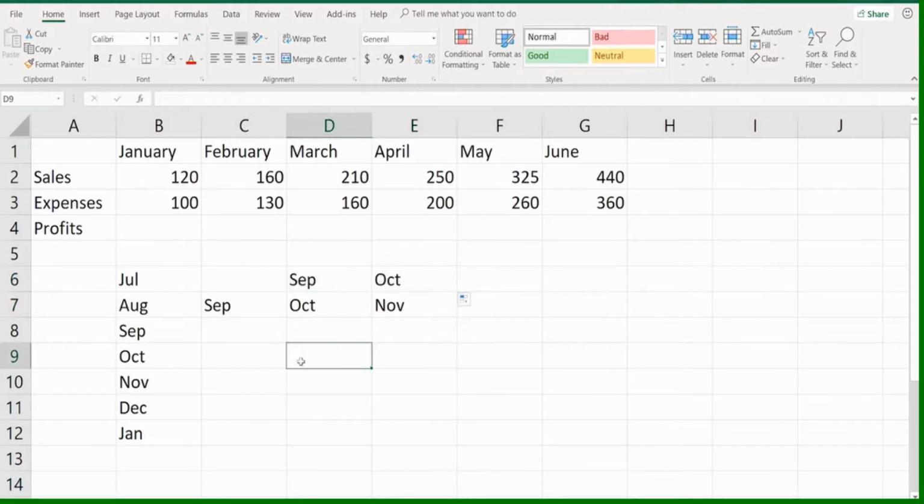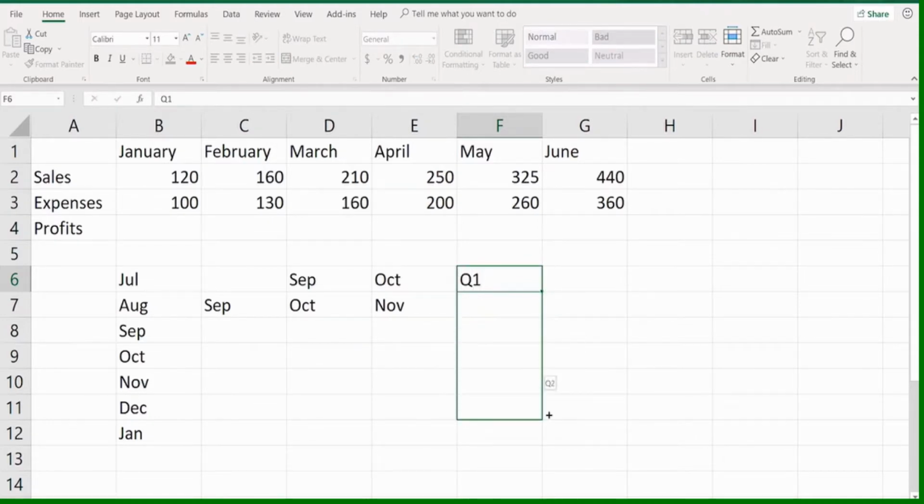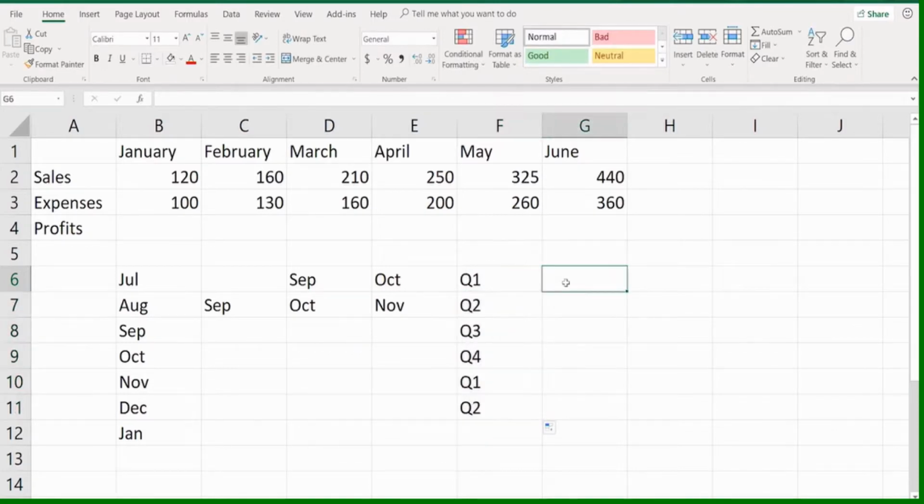So you quickly get used to that. It also works with days of the week. And also, we can use the letter Q and the number 1 in a variety of combinations. And you can actually use any of the numbers 1 through 4 because Excel only cycles through those numbers as we use that feature. And of course, we mean quarter. And the same thing works with QTR and any combination of 1, 2, 3, and 4. And the word quarter in that same combination of 1, 2, 3, or 4.